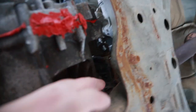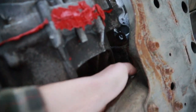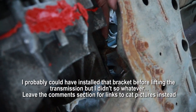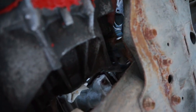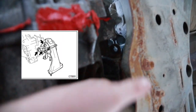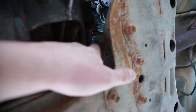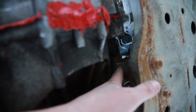Now I probably won't be able to get under and film it, but there are three bolts, so I can reach over and hold that on. You kind of just have to blindly get your fingers up in there or from the top, however you can reach it to get those on. There's again a saddle with a big long bolt, and I never bothered touching the ones that are attached actually onto the car body itself. Let's see how I can film this.